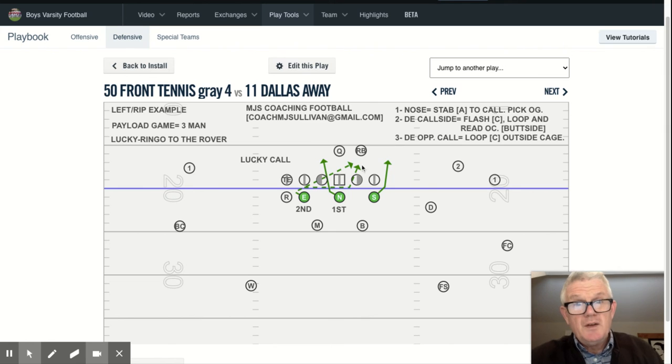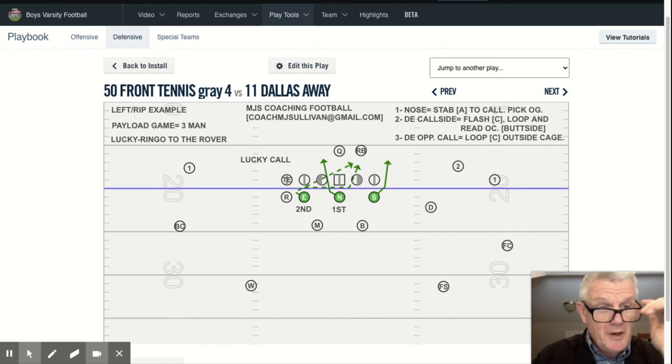Okay? And again, the inside pressure, if that doesn't get the quarterback, we're hoping to force him over to the outside cage defensive end. Again, long yardage situations, we look for 80% pass, number one, and number two, it's got to be long yardage. So it's more likely that the quarterback, and again, the teams have to show. Some teams in long yardage are going to throw a quick screen, just get what they can, or if it's third down, quick screen, punt the football. You got to know that too. So this would not be the situation to call it if that's what your opponent's going to do.